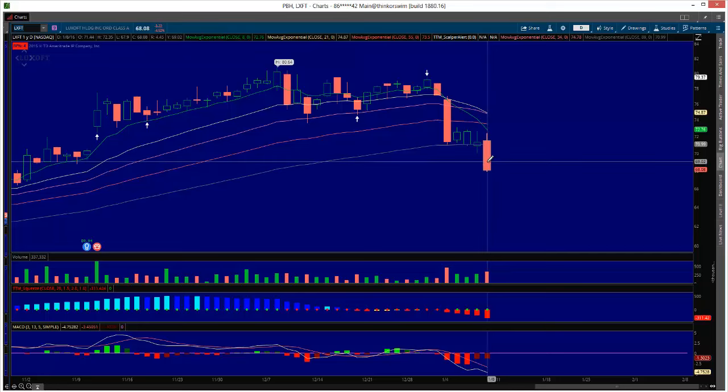For me, I love the flags. That's a short setup for me, okay? Any pops on that one, I've got to get some. And also, as I've mentioned to people before, my moving averages are based off of Fibonacci, and I love the way they work for me, okay? The first two are an 8 and a 21. Then I use a 35, 54, and an 89, something like that. I always forget the numbers, but anyway. This bottom moving average is an 89, but it's based off of Fibonacci. But the 8 and the 21 are the most important. You can see the 8 has crossed under the 21 and the other two moving averages as well. So any pops on this one, I like it for a short.